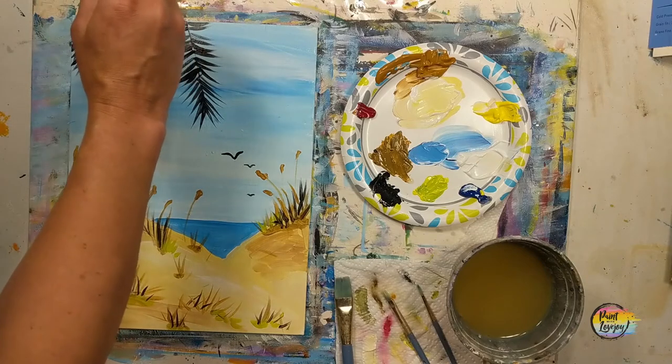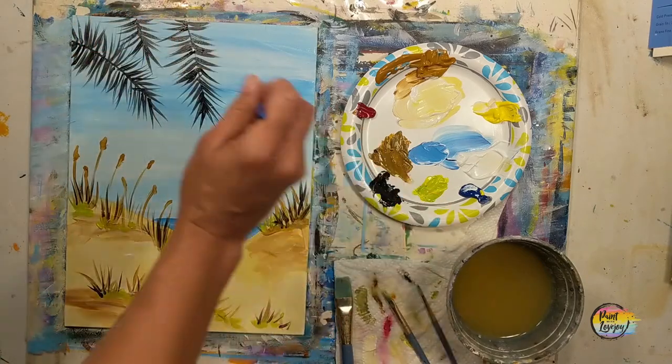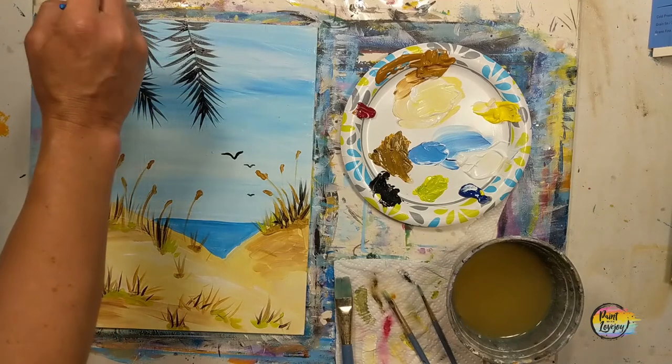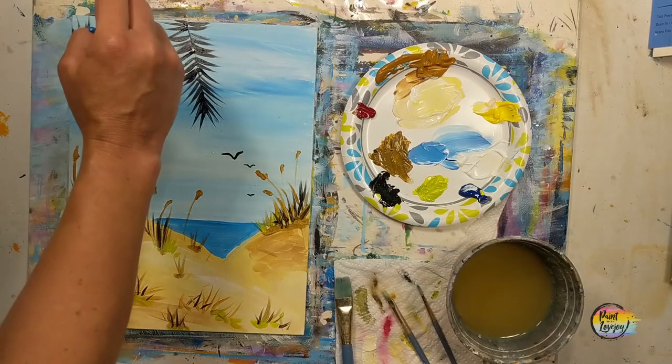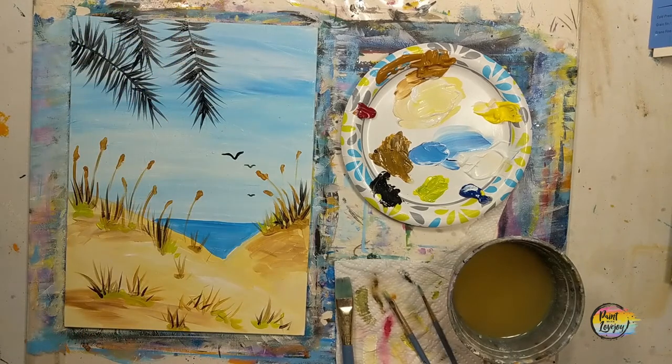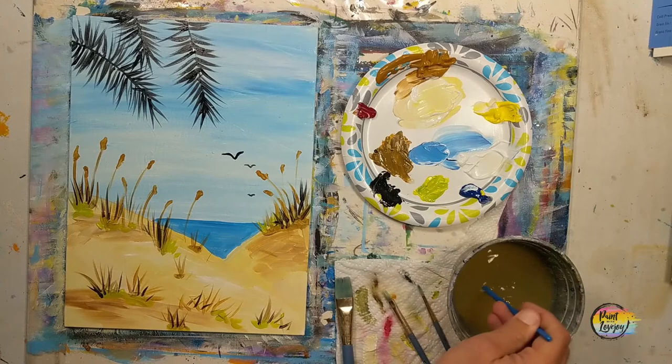So I did decide that I wanted a third palm frond in there. So again, if you even put this on the wall and look at it for a week and you realize you want to add something, take it off the wall and add what you want. That is the beauty of acrylic paint. You can layer over and over and over again.